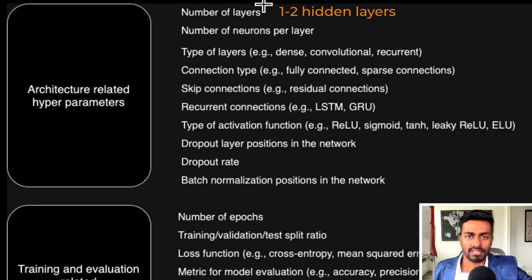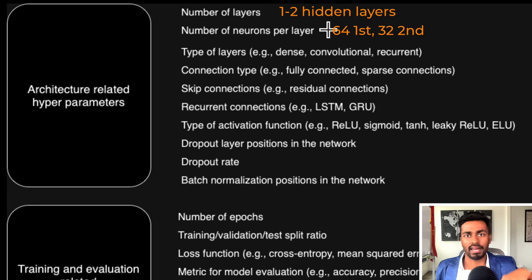Let's assume we're going to build a feedforward neural network and the number of features is 10. For the number of layers, we can start super simple, something like one to two hidden layers, then evolve from there. The number of neurons per layer, we can keep it small. If we have an input of 10, maybe the first hidden layer dimension could be 64, the second one could be 32. I like keeping it as powers of two, but it's not necessarily a factor you need to do.